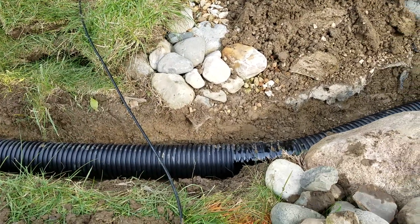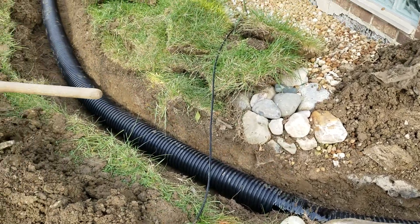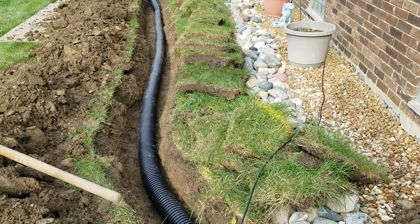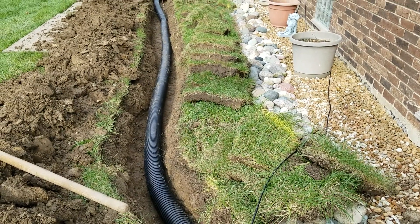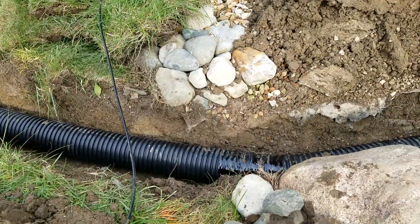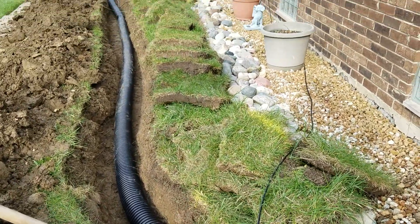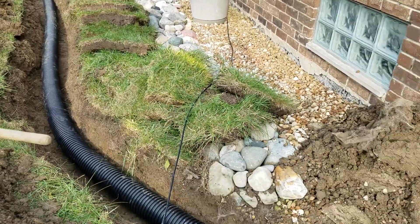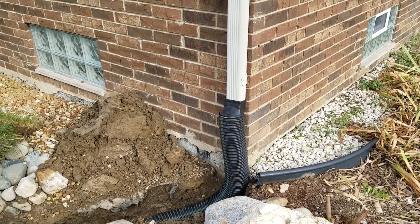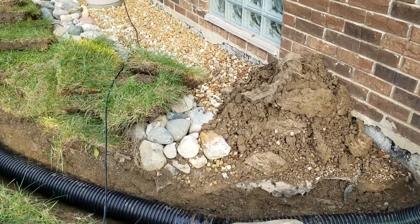Then we use our tile tape — we don't use silicone. Don't use silicone on an outdoor drainage system. It's a ridiculous suggestion; the guys that are doing it just kind of show their level of expertise right there. The tile tape will last for 100 years — it's super sticky, super stretchy, that's what you want to use. This is dual wall — look at how it made that bend right there. It'll make a soft bend like that, but it won't make a sweeper 90, so that's why we use single wall corrugated.